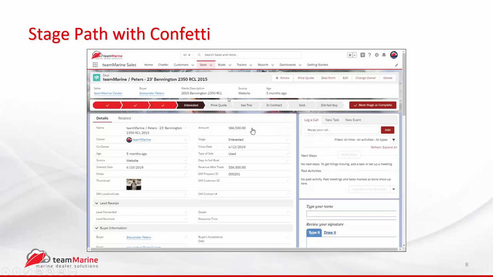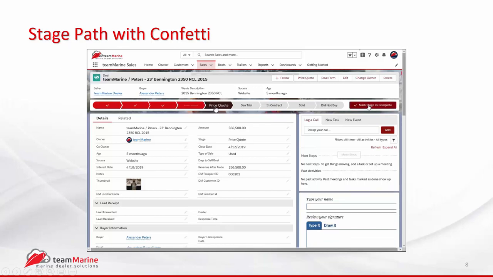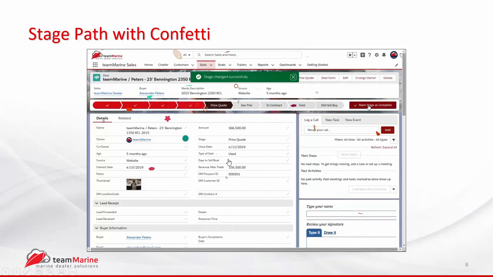And then probably my favorite feature of Lightning is their use of this cute little use of confetti. I'm going to click on this and run a little demo here of what happens when the deal is changed to price quote stage. The user is actually rewarded with a little bit of confetti here, given the fact that they actually got the customer to price quote. So this is a neat little feature you can enable for your various stages if you want, just to reward users and make Salesforce a little bit more fun.